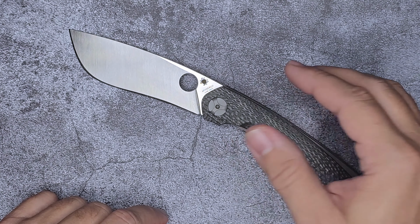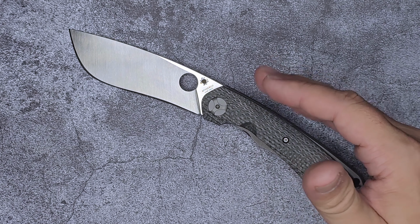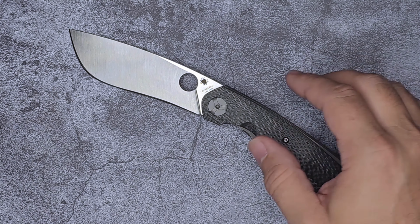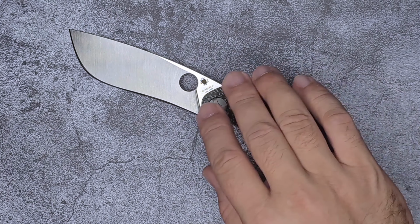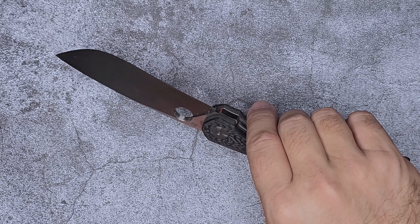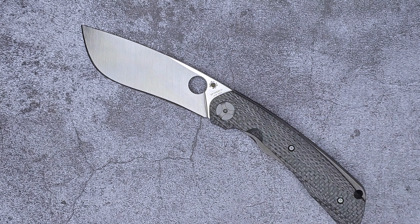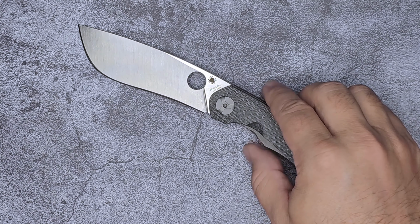I think I got it at a very good price. Black Friday was going for something like $320 or thereabouts, so I thought it was a good deal. So I'm just gonna take my fixed sharpener and sharpen it. But that's kind of what I saw.